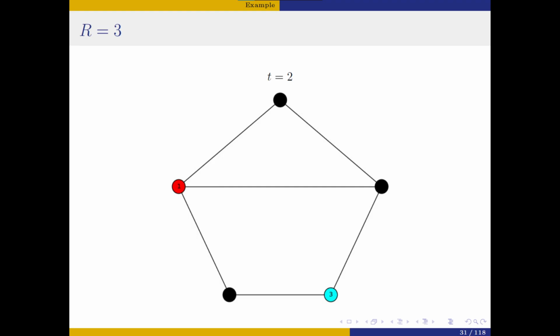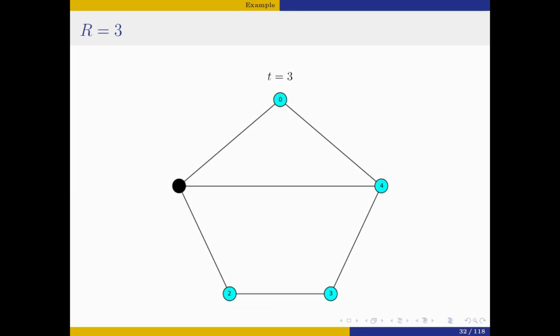Let's look at our second time step. Again, it's easy to see that our infected vertex will become dead in the next time step. But now there is no dead vertex that has 3 or more infected neighbors, and therefore these vertices will become healthy in the next time step. And our only healthy vertex only has 2 dead neighbors, which does not affect it, and therefore it will remain so in our next time step.